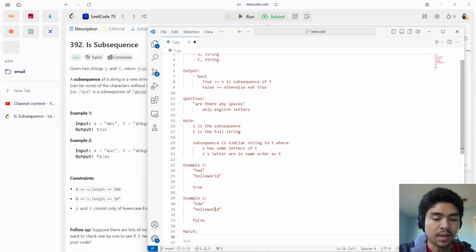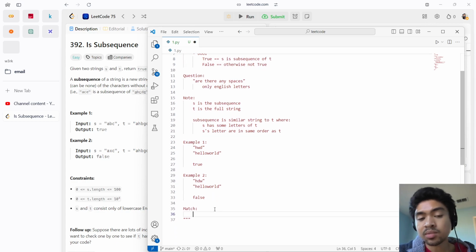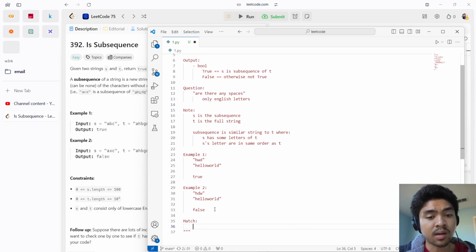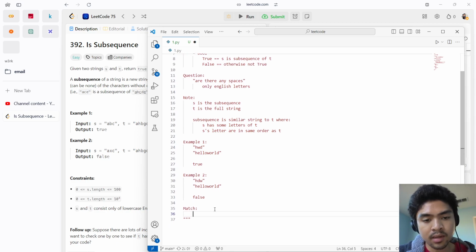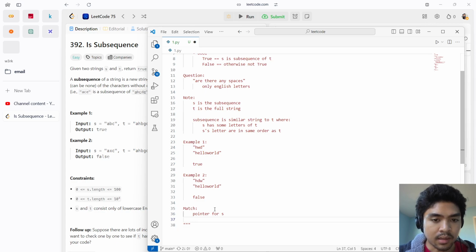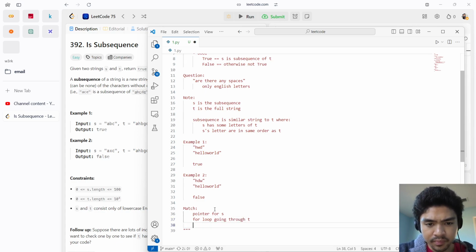What I was thinking about while understanding the problem is that we will have a pointer, or an index, for s, and a for loop going through t, and then if statements to compare if they're the same.